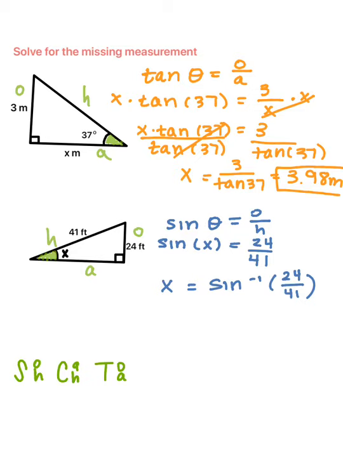Now, that is an accurate answer. I think I said this before, I don't want that as your answer. It's a very accurate answer, but it's kind of like leaving your answer as 4/8. I would want it as 1/2, a simpler answer. So we're going to write our decimal answer. Plug that all in your calculator, and you get 35.83 degrees if you are rounding to the nearest hundredth.